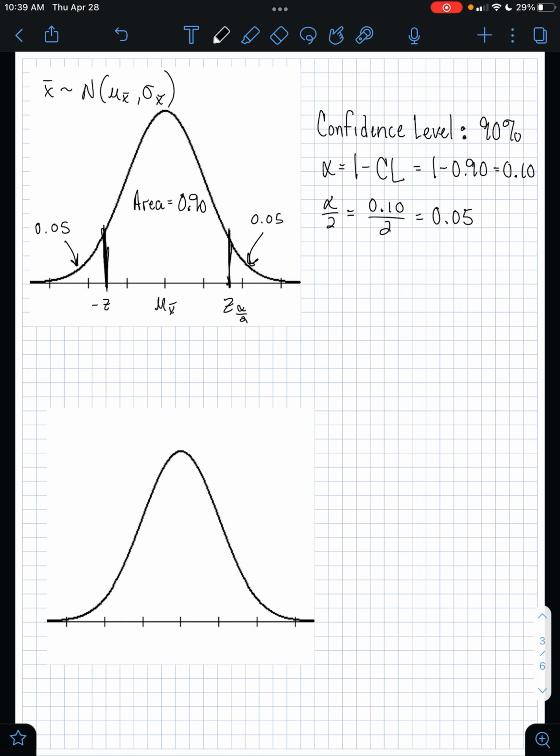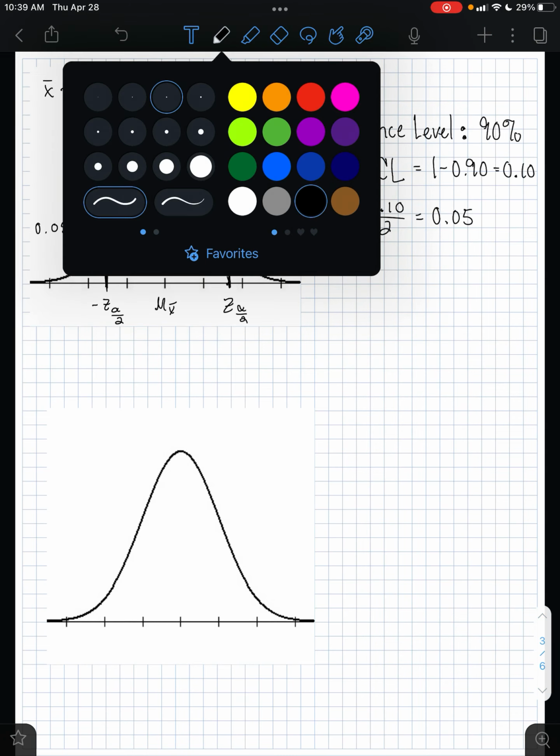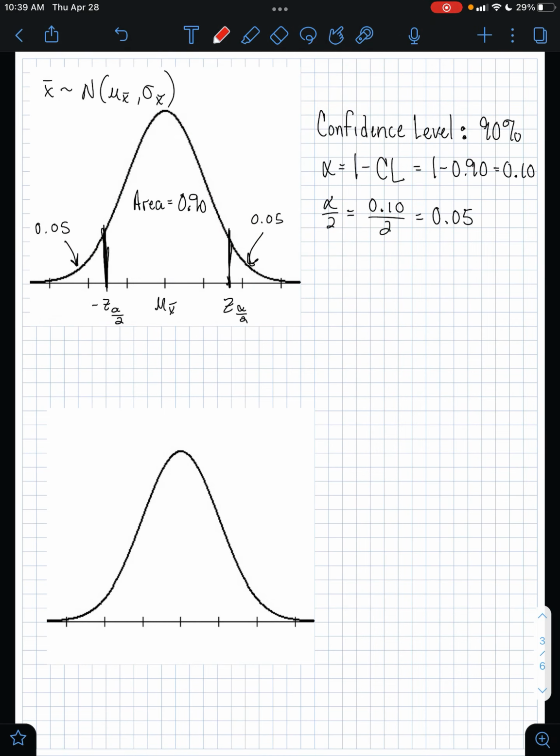Now, there is a z-score over here. It actually is the exact same z-score, but with the negative sign because, again, the normal distribution is symmetric. And if we're doing this centered on mu sub x bar, then the z-scores are the same distance to either side. So in order to find the value of z sub alpha over 2, what we need is the entire area to the left of it. And that entire area to the left includes the 0.90 and the area in the tail, 0.05.